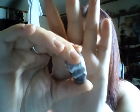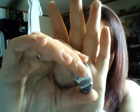Okay, so you guys, I've seen the amethyst. There's also something out there that they call banded amethyst, or it's also called chevron amethyst, and this is what it looks like. It's the purple stone, but it has these white bands throughout it. It has all the same properties as a regular amethyst does. So it enhances your intuition, and it dissipates and repels negativity. But this one will have a cleansing effect on your aura.